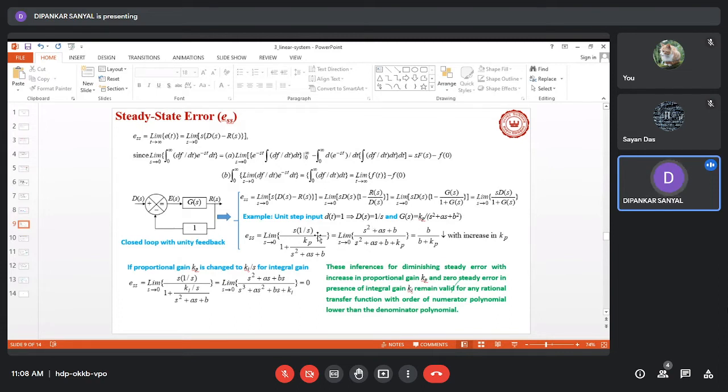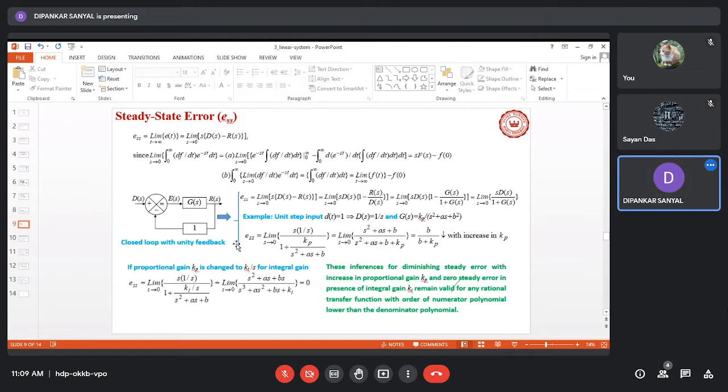s into 1 by s, this 1 by s from this, and in the denominator this 1 plus this, and then for GS we write here like this, and if we keep on continuing with the algebra, in the numerator this will result into a 1, and after that if we solve this, this will also come to the numerator, and in the denominator 1 plus kp will come here, and if we put s equal to 0, then the steady state error would become like this, and it clearly shows that with increase in the proportional gain the steady state error will keep on decreasing.